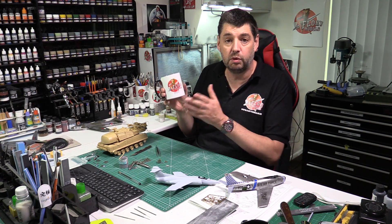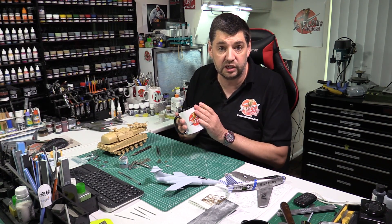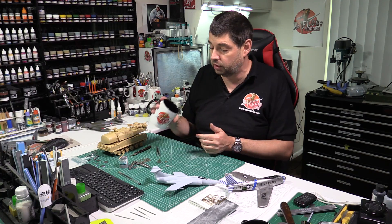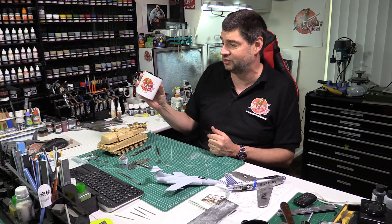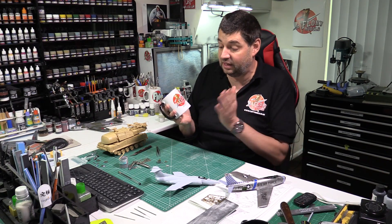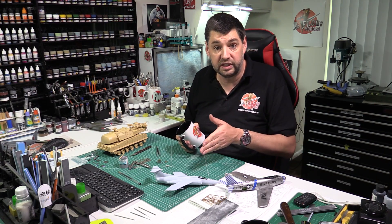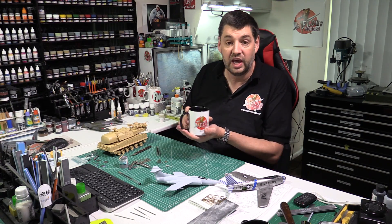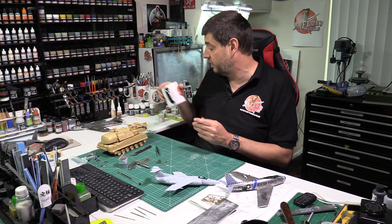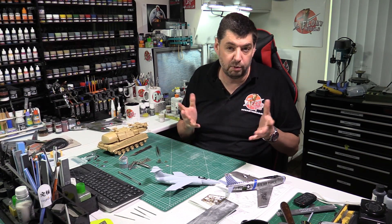Last up - the Flory Models mug. If you want to pre-order it, remember it's members only - the 2020 mug. You don't pay for it yet, I just need to get an idea of numbers. I know we need around about 200 mugs as we speak. They're going to be around about £10 - if we get enough orders, the price might drop. We'll do the pre-order all this month, put the order in in a couple of weeks, and they'll be in by beginning of December - I'll get them all out in time for Christmas. You can see about it on the forum. Next week I'm going to take you all around the forum, but we'll do a little catch-up on Monday to make our way through. So that's it from me - happy modelling, take care.